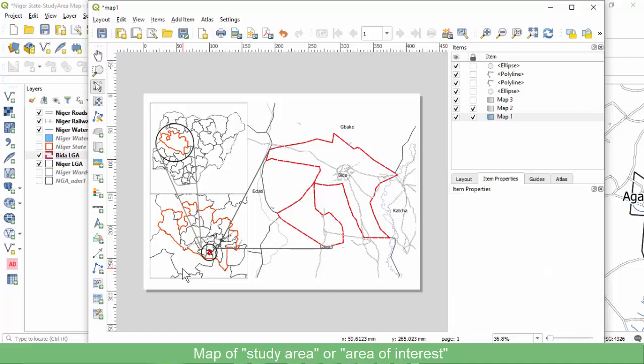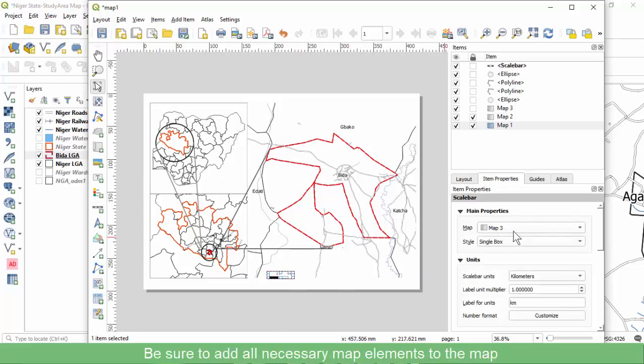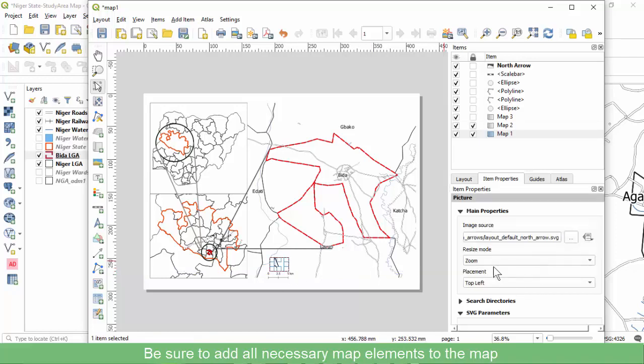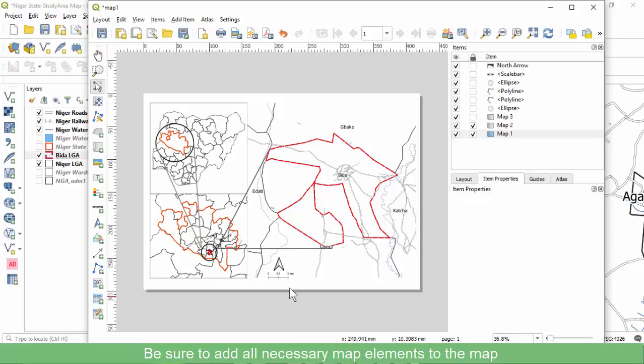So this is at least getting better, and we can add our scale. We can change the configuration of the scale. Then we can add our north arrow, or direction, then other map elements.